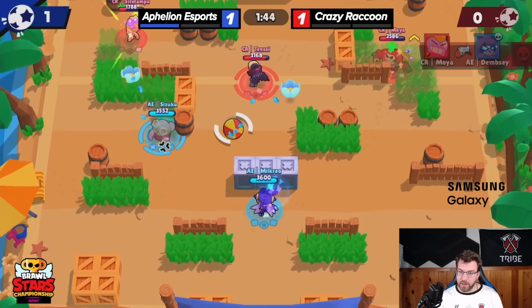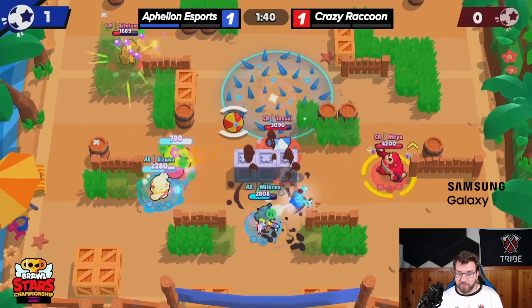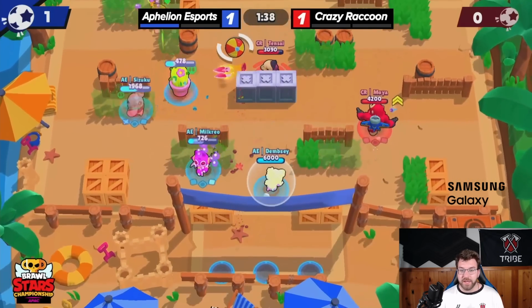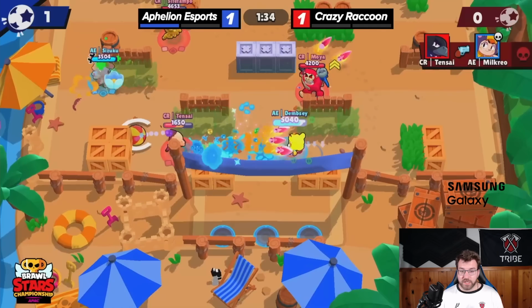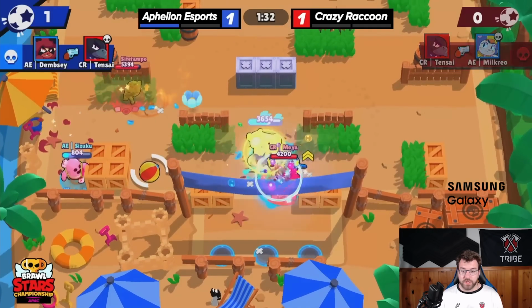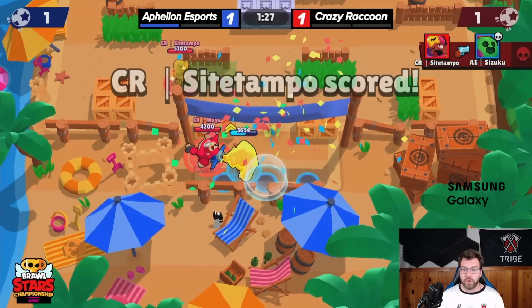And this is looking a little bit better for Crazy Raccoon, but the Spike Super comes out. Tensai, again, juking very, very well. Moya has the level, jumps in. This is looking pretty good for the side of Crazy Raccoon. They're going to do the jump in. He's going to get the ball, but I don't think he can score yet. Moya's trying his best, but there is a bear, but they're going to score this, even out the game 1-1.